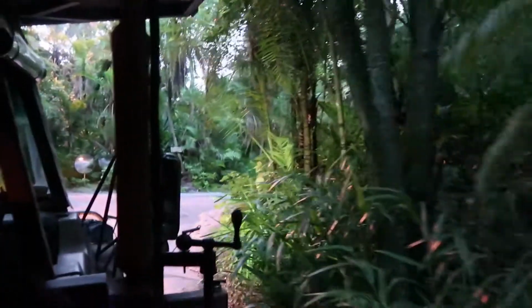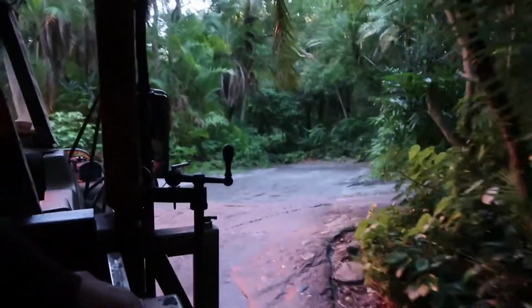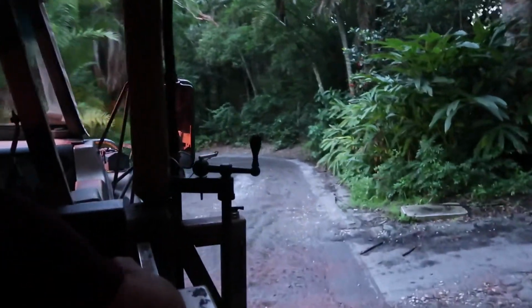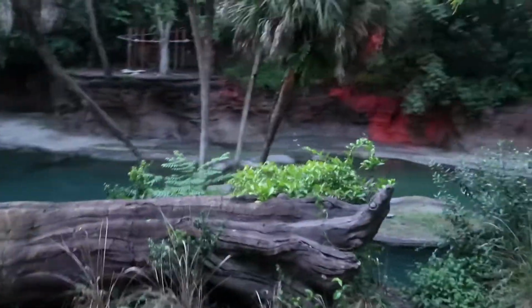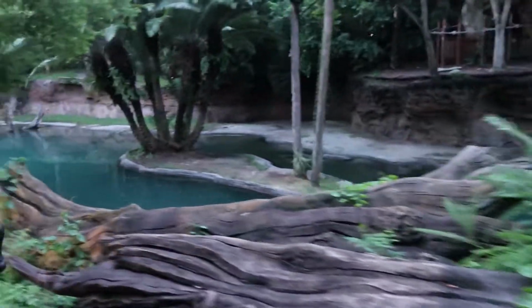As well as keeping your eyes peeled for any animal activity, make sure you're listening out as well, because nature is a symphony of sounds, from the smallest of buzzes and chirps to the loudest roar. It has a lot to tell us. Some of these animals also make exclusive vocalizations only heard at night, so make sure you're listening out for that as well. Now, welcome to the Tamarino River, folks.